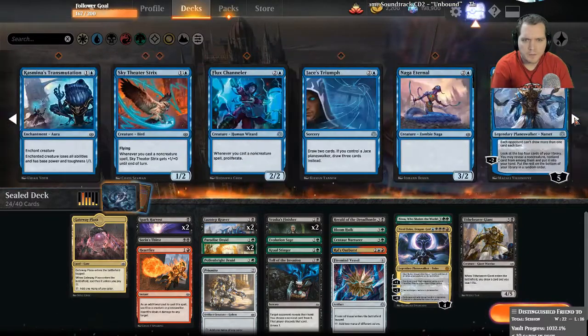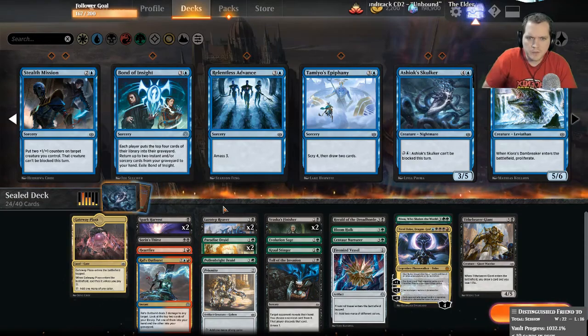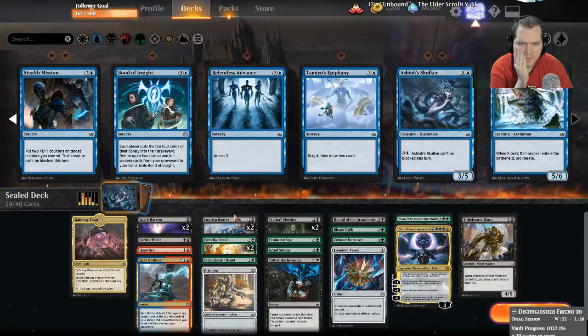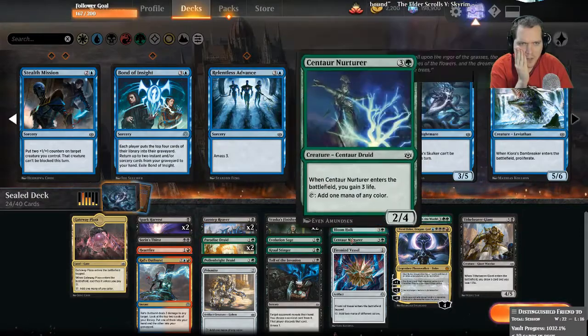Which would I rather? Do I want to splash Heartfire or do I want to splash Chandra's Outburst or none of the above? As far as mana goes, this is pretty good. 2 Paradise Druids, a Centaur Nurturer, and a Prismite. We're playing green-black.